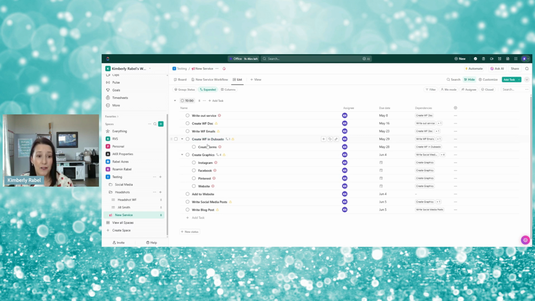However, the first thing I have to do actually is create the forms. And that's why I have this. So I cannot check off that I've done the workflow until I've created the forms, because that has to happen before I can do the workflow. All of these red and yellow things are dependencies. So for this one, I cannot check off create graphics until I've created all of these graphics.